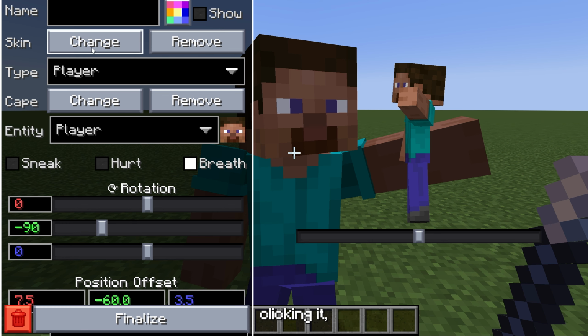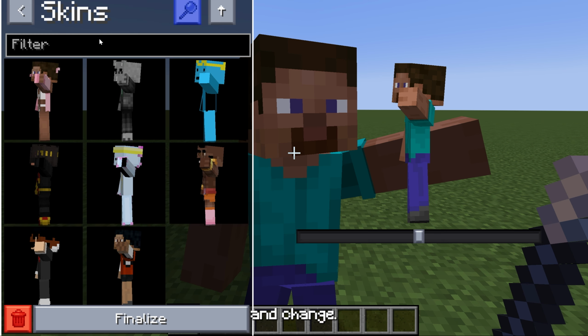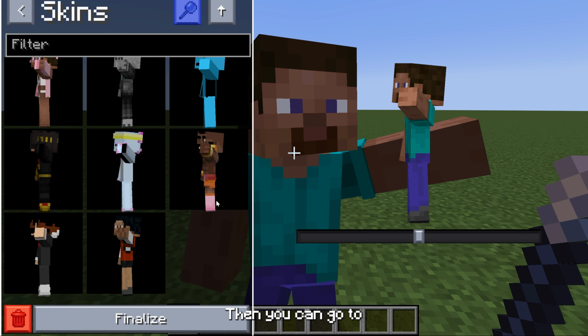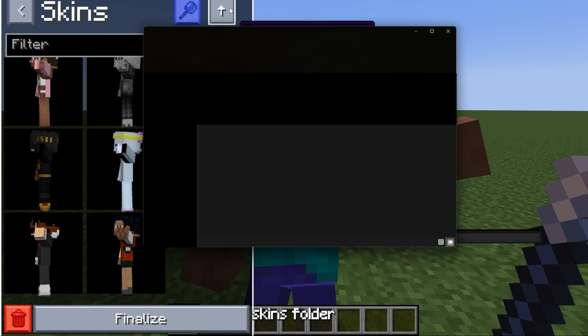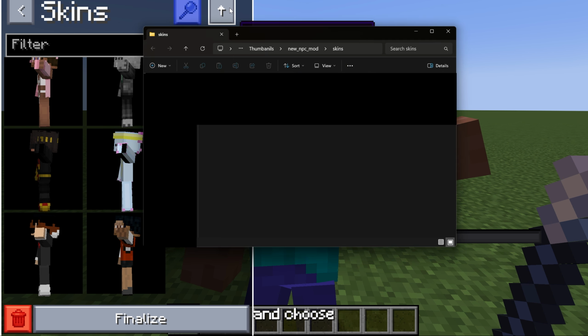So now we have this, and if you want, you can change the skin by right clicking it, pressing skin and change, and then you can go to the open skins folder and choose to import a skin in here.